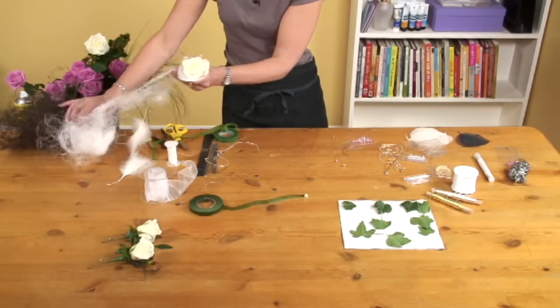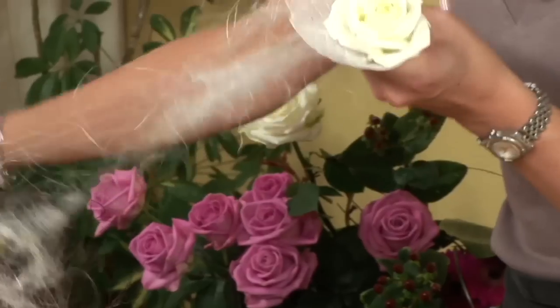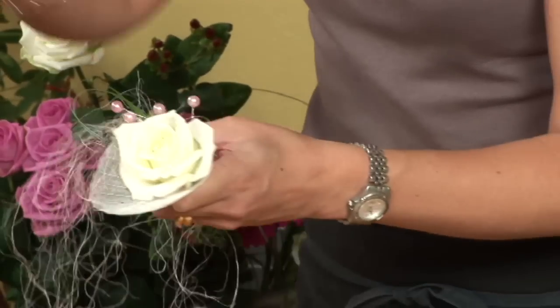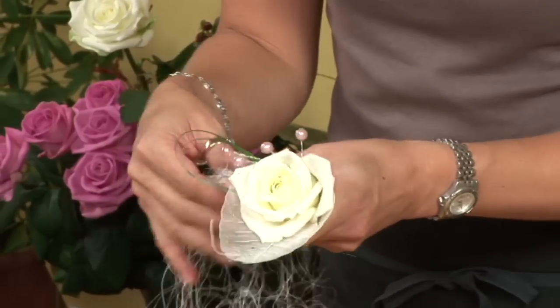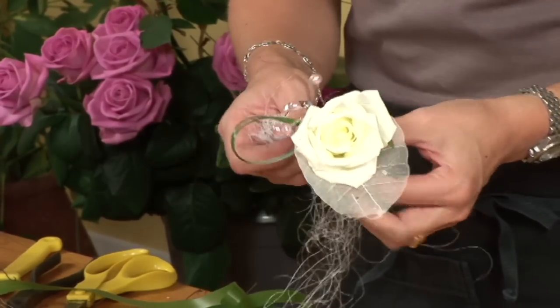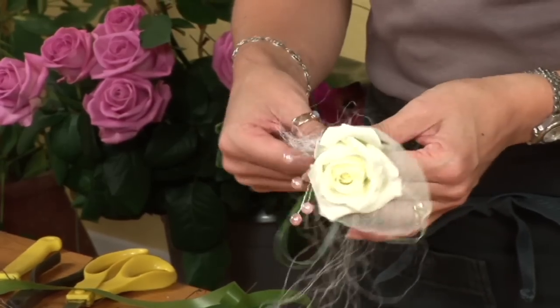Now we're going to cover the taped stem with some sisal, a natural plant material from the agave plant. You can buy this in different colours from florists and craft suppliers. Take a small amount of it and bind up and down your stem with it, keeping it as neat as possible at the base.